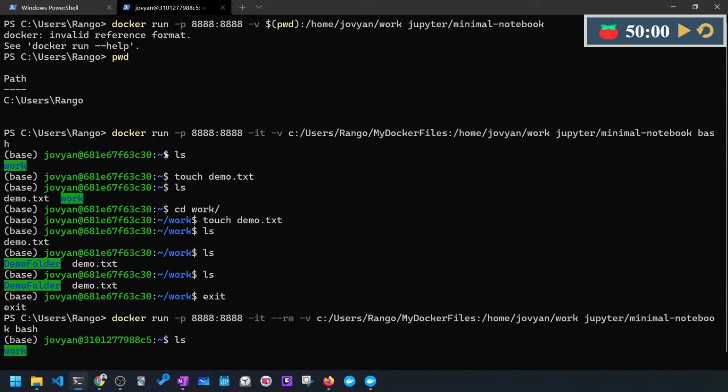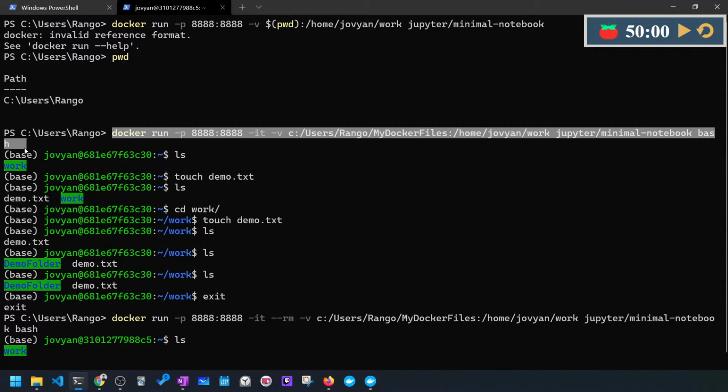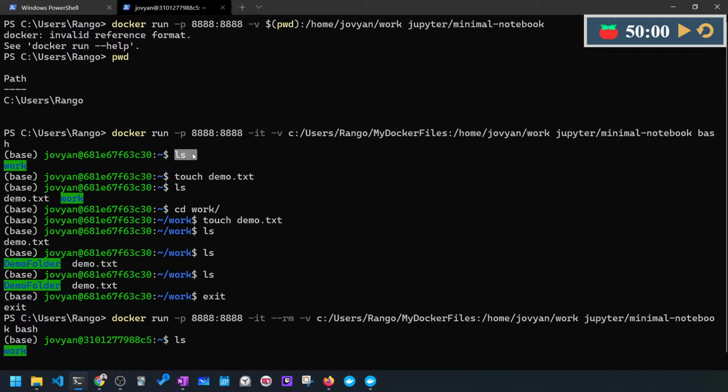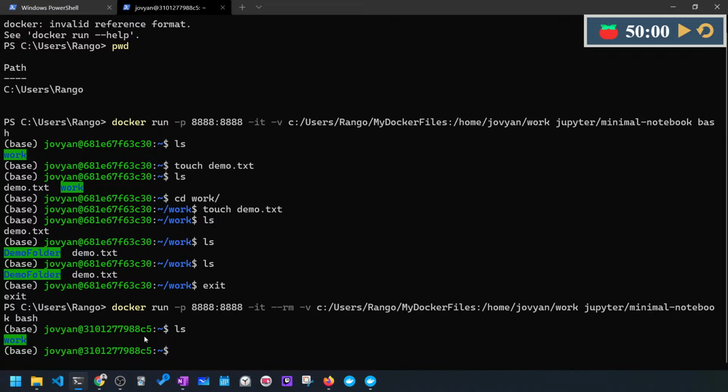Okay, so see, this was the command that I ran, and then I ran the ls, then we have this work. I created a demo.txt inside the root directory of the container. But I again ran the same command and I'm inside, I run ls, but I do not see that demo.txt. Why?